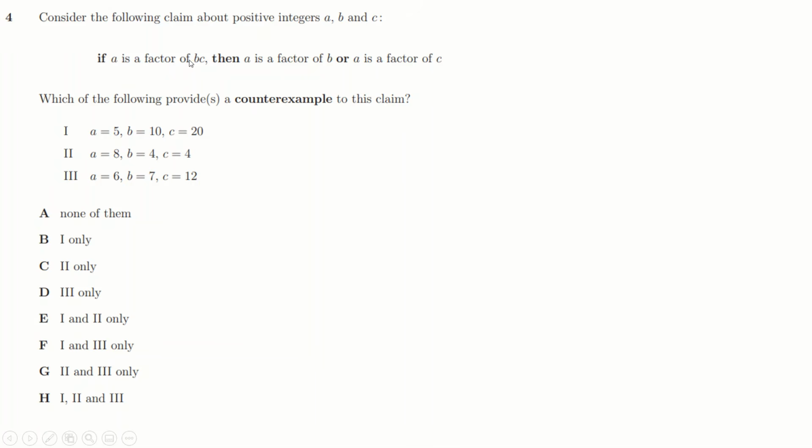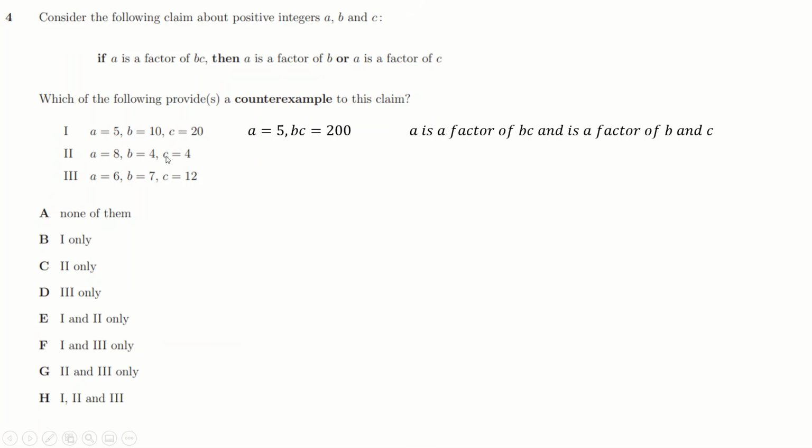This is quite interesting. If A is a factor of BC, then A is a factor of B, or A is a factor of C. A couple of interesting things about this. So BC here is 200, and A is definitely a factor of 200. But also A is a factor of 10 and of 20. And this is where we learn something about TMUA papers, which is that TMUA considers OR to be and/or. They consider both. I thought this was actually a counterexample because it's a factor of both, but then I looked at the answers and it turns out that it's not a counterexample because TMUA considers the word or to mean and/or. So this isn't a counterexample.